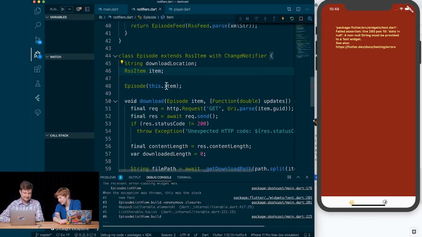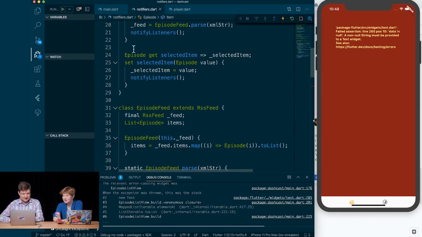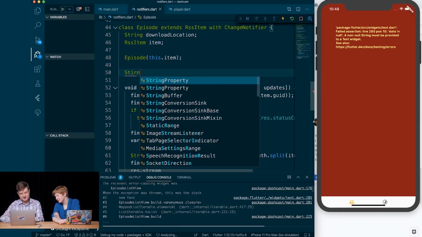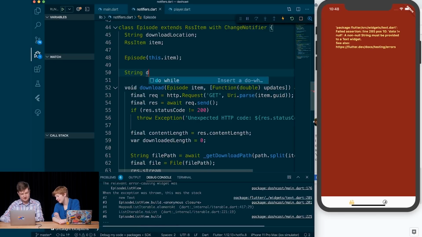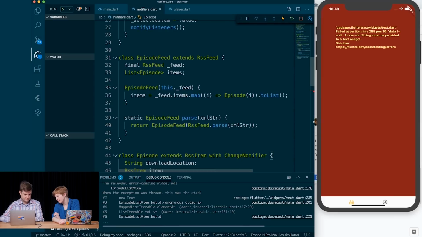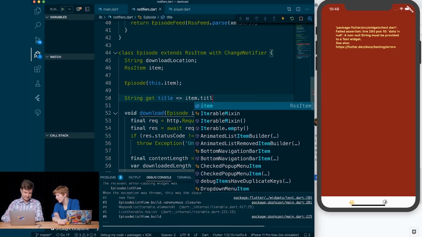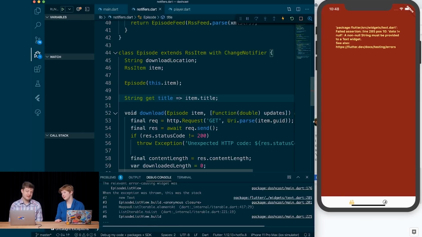Okay, so, oh man, this is why mixins are really nice. It's because you don't have to re-implement everything. I guess we could start with just some getters. Returns item.title. Oh, okay, you're gonna do that rather than holding it. What do you think would be better? It's probably better to not hold it, because we already have the data. We don't want to copy it.